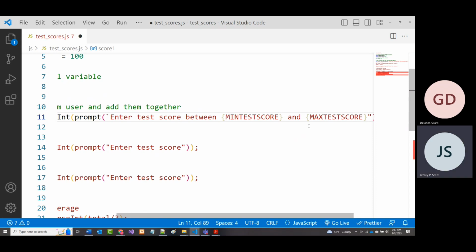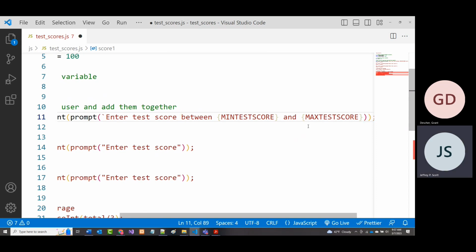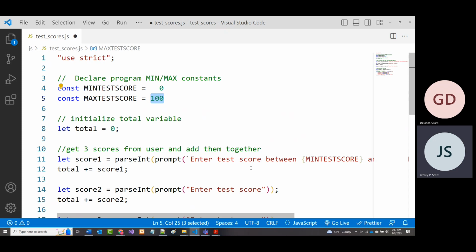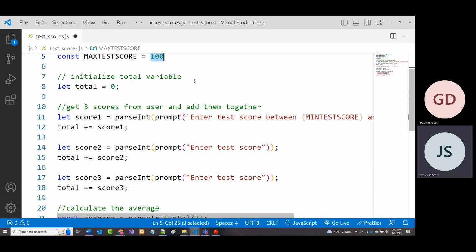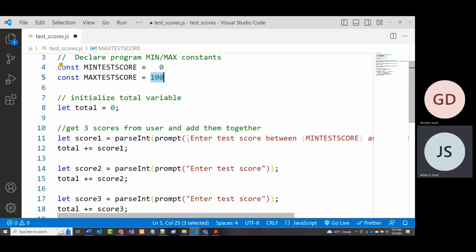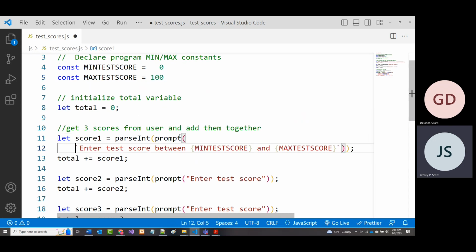And put in my other backtick. I could have just put the number in there, 0 and the number 100. But what if we have some tests that are only worth 50 points? So I might come up and change this from 100 to 50, but I may not remember to do it down here. Now it's always going to be using these two values. In fact, let's do this. I'm going to grab all of this and put it on another line just so you can see everything.